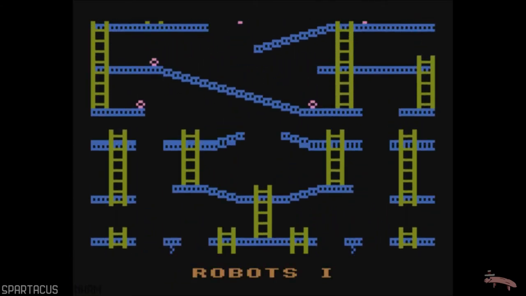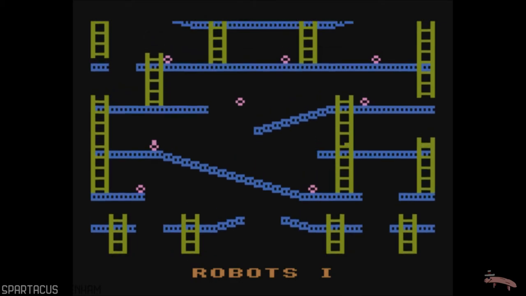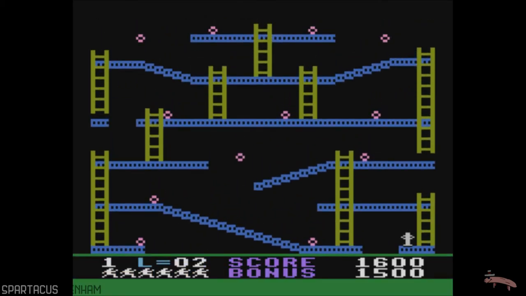Robots 1. So we'll just play the game a little bit and see how far we can get. Now this level here is tricky because as you collect the doodahs, the robots move about the level. And you have to make sure to avoid them.